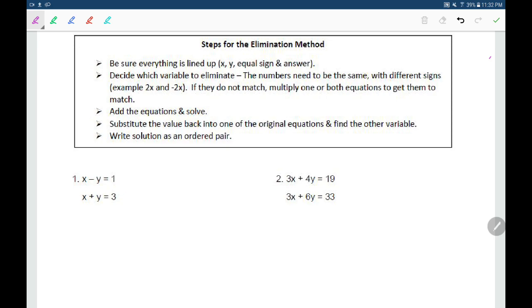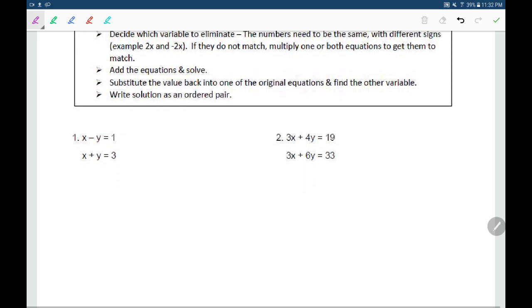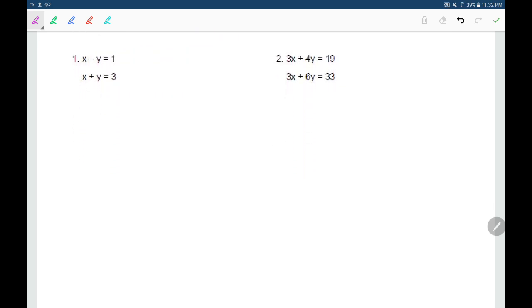So the directions are here if you want to come back to it or screenshot it or jot a couple of these down. If you happen to have your system of equation note pack at home with you, this is from that. I don't remember what page it is, but that's where I took this information from. So it is in that packet. Okay, and we'll kind of go through some of these steps as we go through.